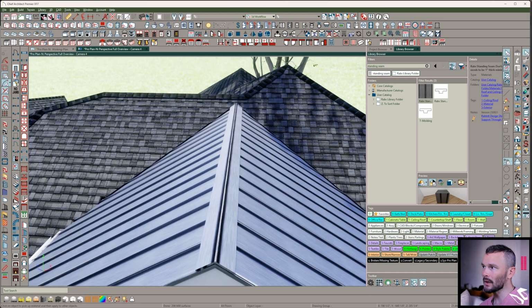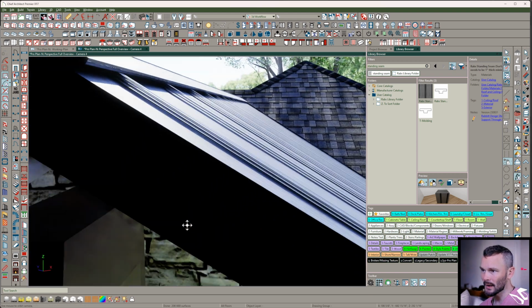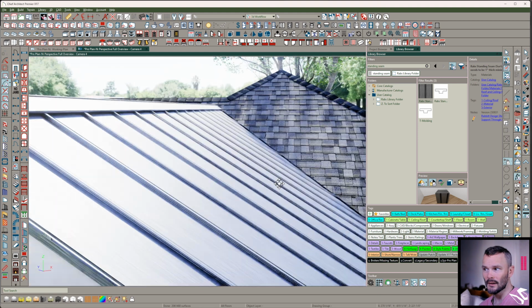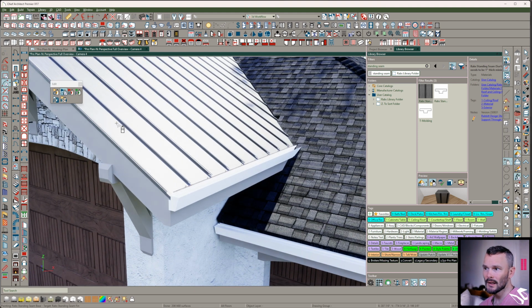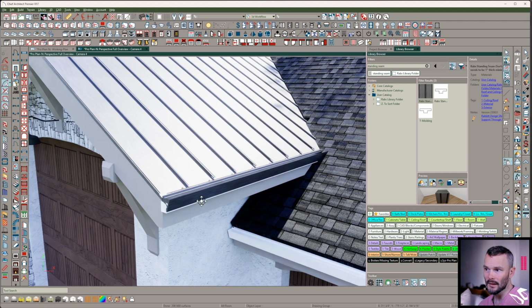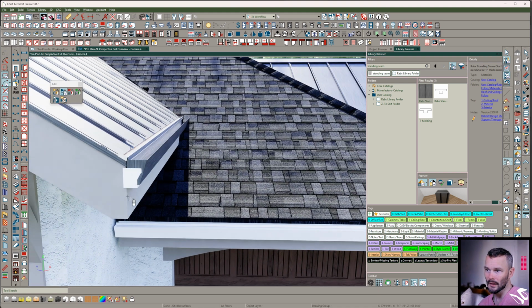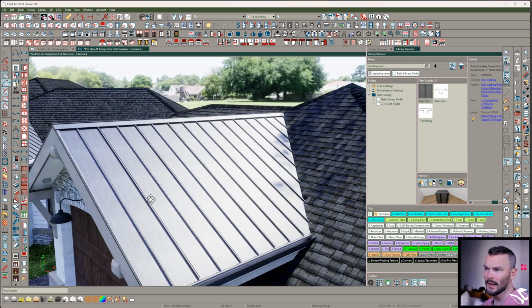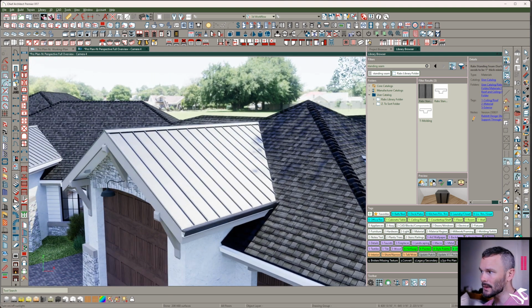Now I'm going to apply some kind of metal texture here. I applied some kind of metal texture underneath all these fins. Keep in mind, these are all textures. If we use the eyedropper here, it's going to pick up that see-through texture, whereas I'm trying to pick up that texture just underneath. I'm doing that in this case just so I can apply it to this gutter. Simple enough. So if I did that right, I got that base texture that's aluminum underneath, and I'm applying it to my gutter profile here, which it looks like I have two gutter profiles. Oops, got to delete one of these. Anyways, that ends up looking like a really sharp standing seam.